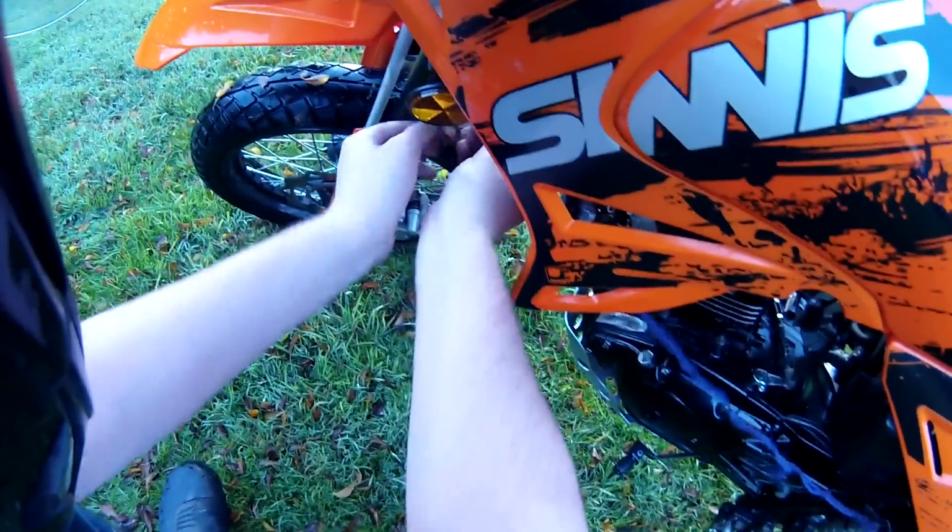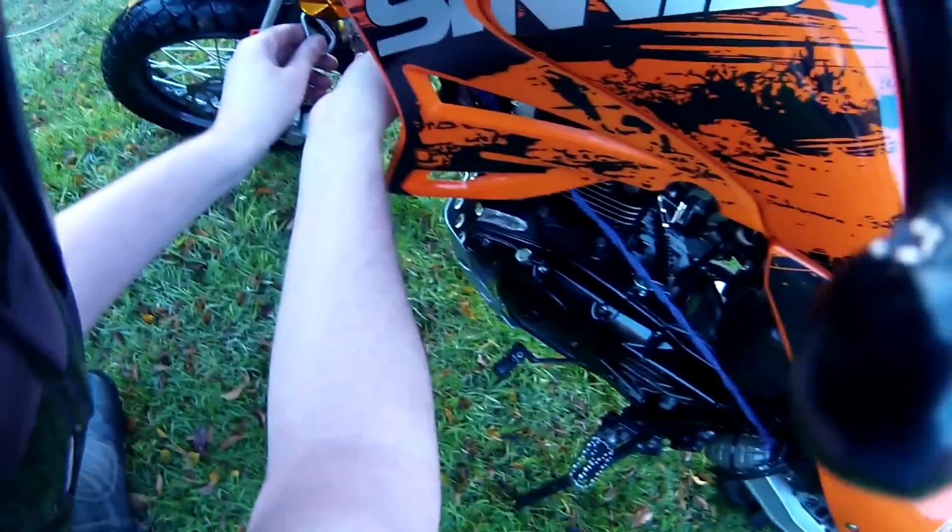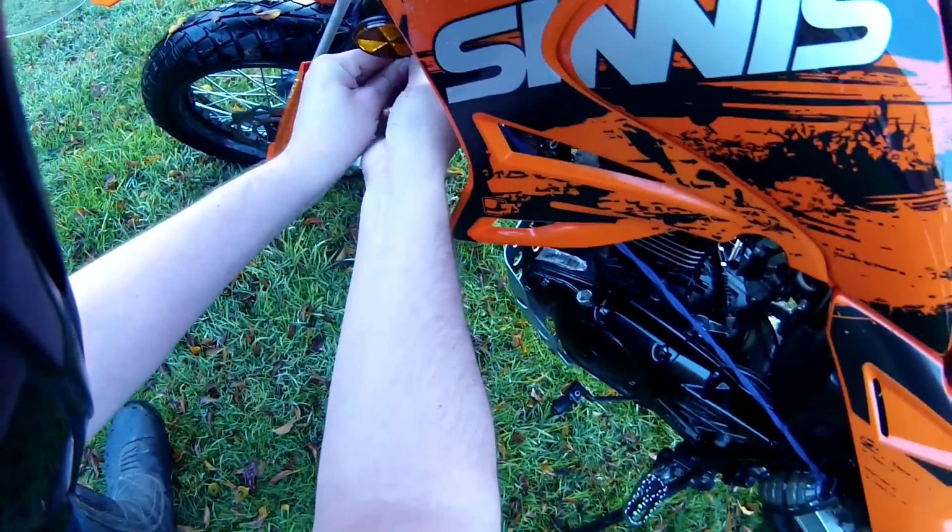So then what we do is we take the cord, you run it underneath the fairings, around the front fork. Careful not to pull too hard on this. Remember, we've got a live grenade on the end. And clip it in place. Now the system is armed and all we need is our thief.